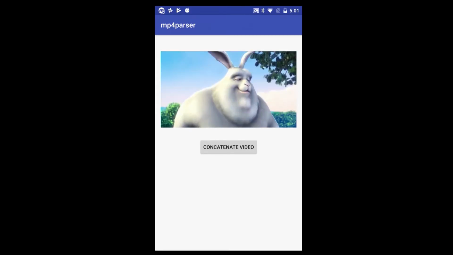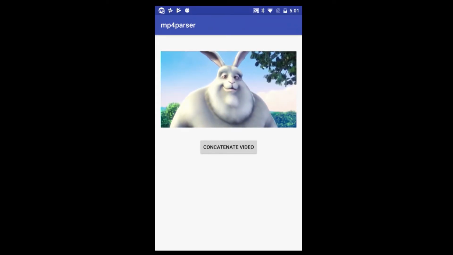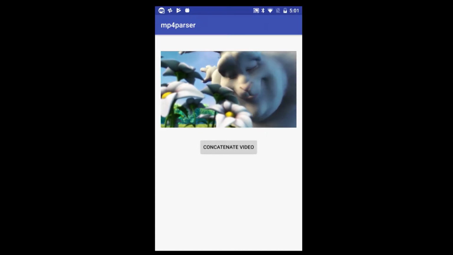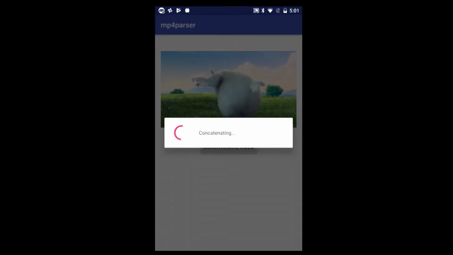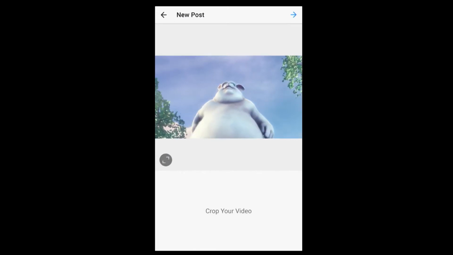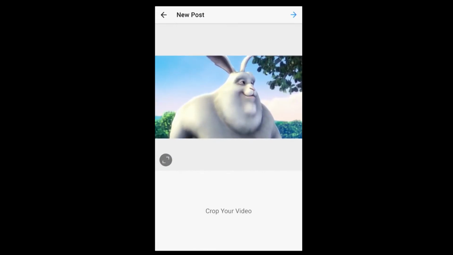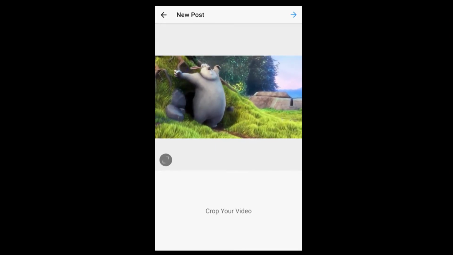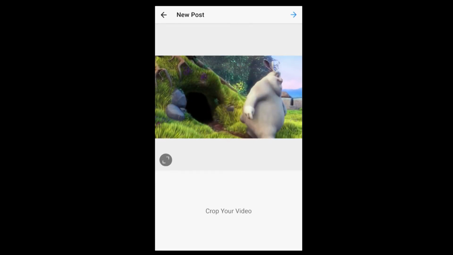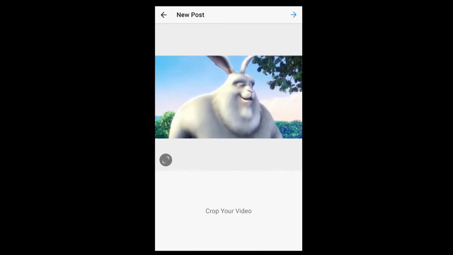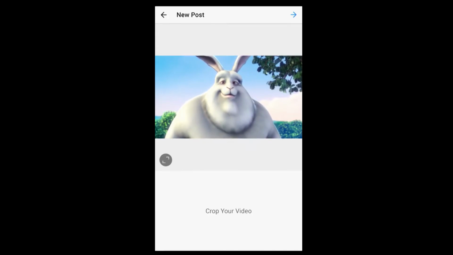And here, I just went ahead and ran that code that we just saw and shared it to Instagram. And you could see that it concatenated the clip with the whole video. And that was really fast. That took like less than 2 seconds probably for a video of this resolution and duration. There was some audio as well in that. I guess I needed to put my volume on high for that, but it basically concatenated the audio as well as video.